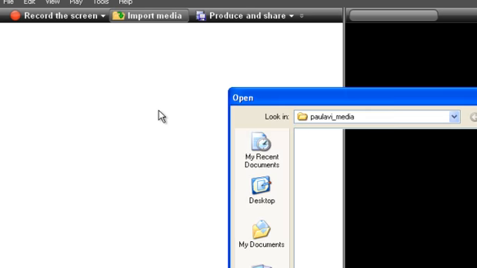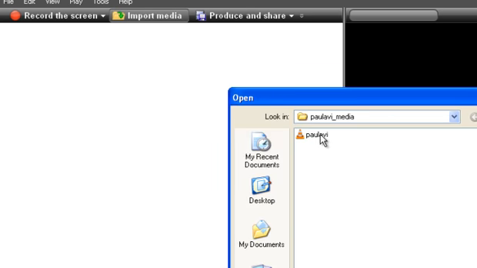So at the very top it says import media. Click on that, and what you can do is import files such as AVI, MP3s, MP4s, images, or some audio files. So I'm going to import an AVI here. It's just something I recorded earlier. What I recommend you do is just to use any little video and just practice, because you'll learn the quickest.